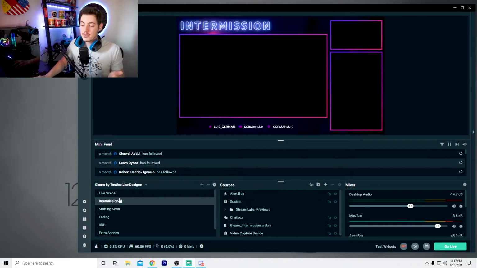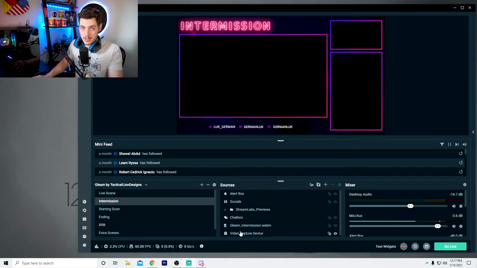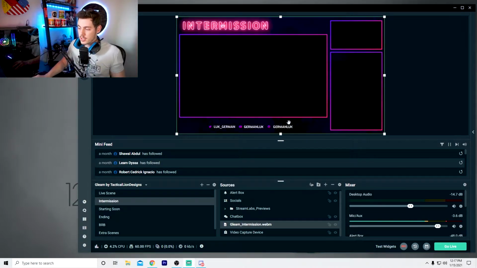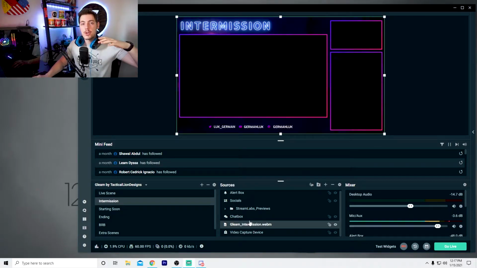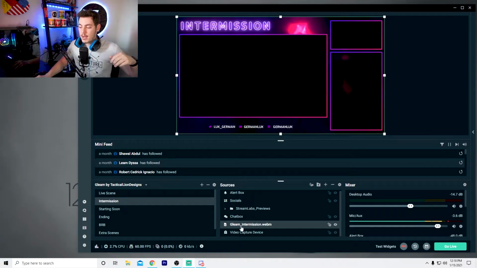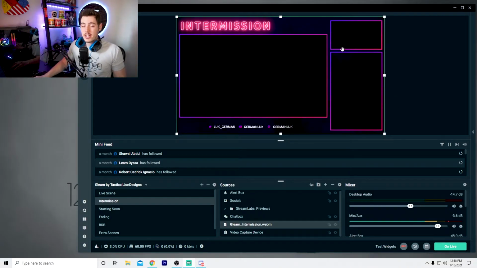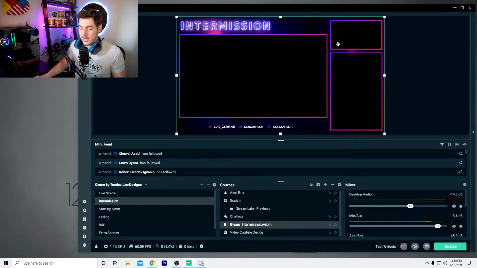You can set up different scenes, and these scenes on the left here are compiled of all the sources that you have. The way the sources are working, they're on top of each other. For example, this image right here, which is the intermission, all my socials down at the bottom, what you see here, has to go all the way on the bottom because the other elements have to build on it. If I would lay this on the top, you wouldn't see the game or the chat or anything behind it because it's all covered behind the overlay.